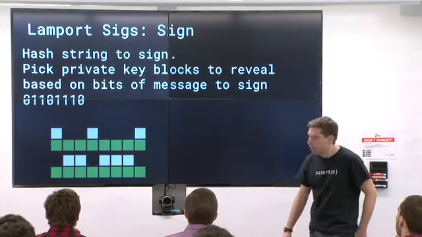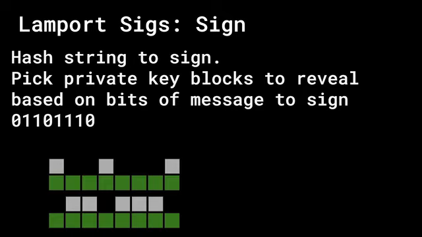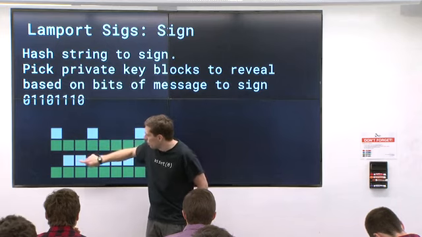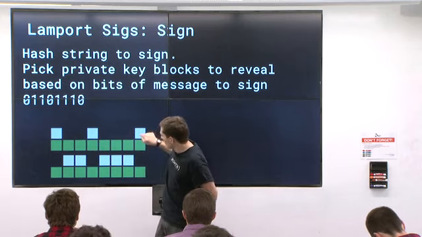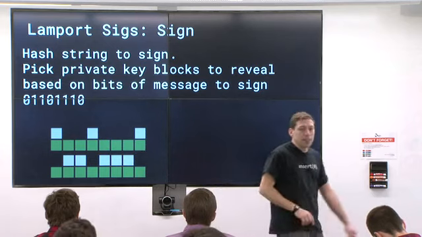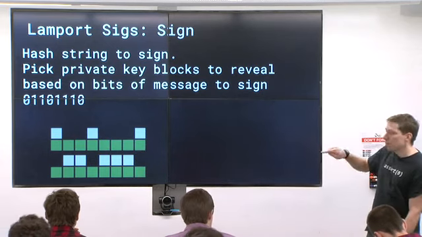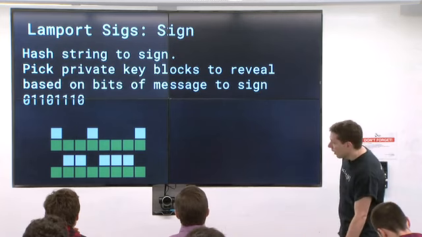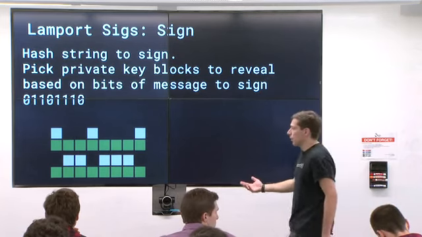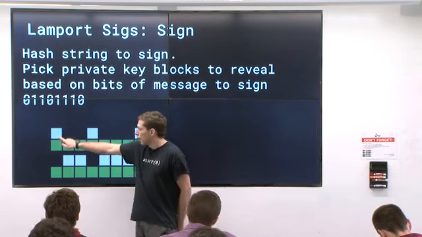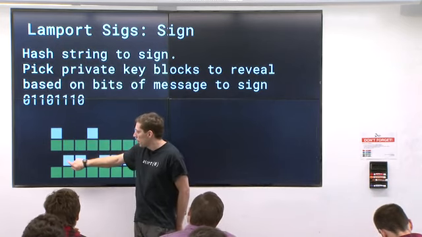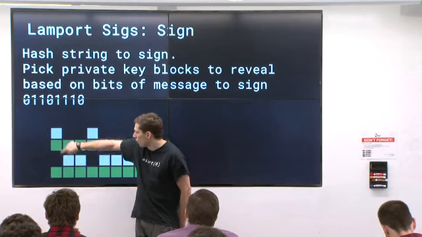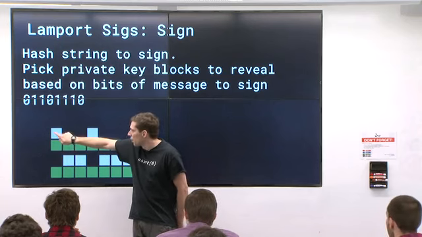I just made it up, but for example, if I'm signing and the hash starts with 0, 1, 1, 0, 1, 1, 1, 0, I reveal this preimage, this preimage, this preimage, this preimage, these 3, this one. So I reveal preimages based on the bit representation of the message I'm trying to sign, and then give everyone these. My signature will just be this sequence. I can go in row order here; it's probably a lot easier. So I go in sequence.